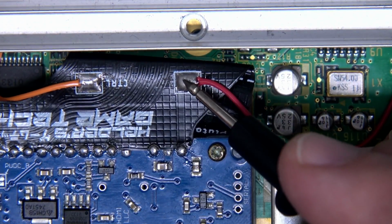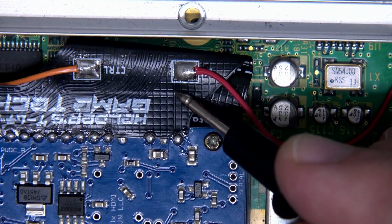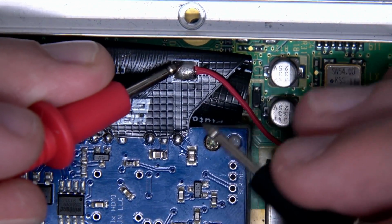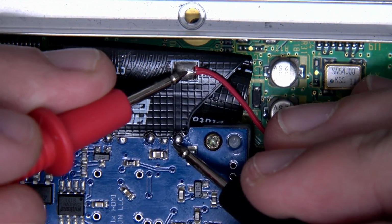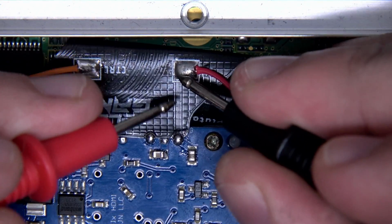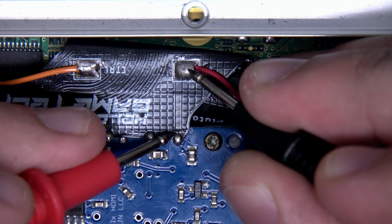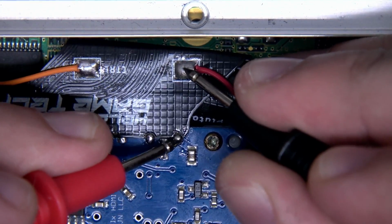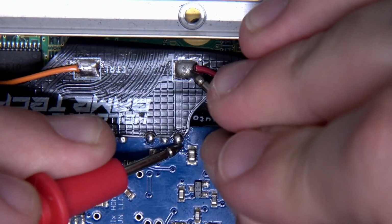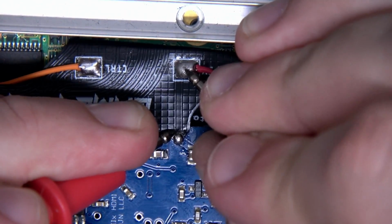From this large pad, you can see this big thick trace. Unfortunately, because of this fatigue and because of this constant pressure, we aren't getting anything here. So we are not having any sort of connection. And regardless of how much I rework this, it's not going to fix this. The castellated edge is now broken inside and I can't do anything. Maybe if I push down on it hard enough and flex it enough, we can get it to make temporary contact. I don't think so. I think it's just too far gone, and there's nothing I can do.